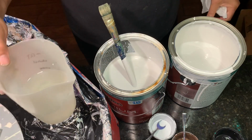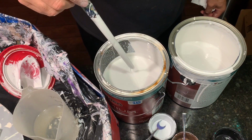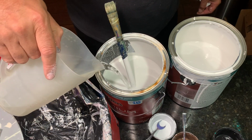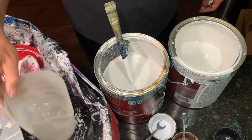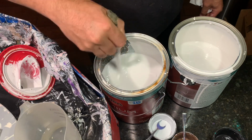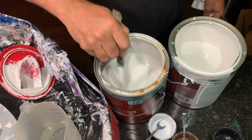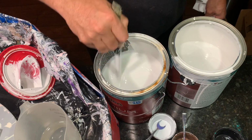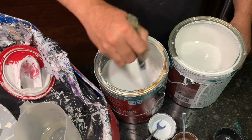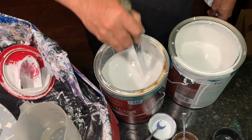I do this because I don't like how thick this is. I do like to thin down my paint just a tad with water, and it really helps the flow of the paint. But you gotta stir the water in well. By pouring it in here, I also allow more room in here for me to add water as well.